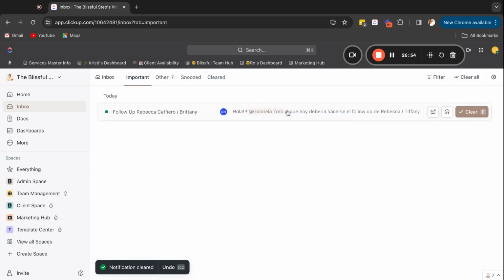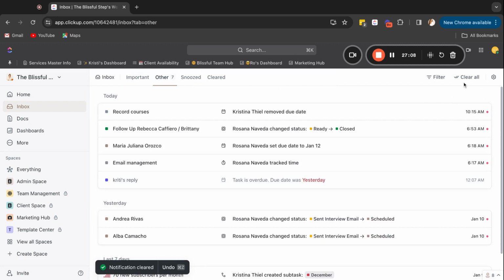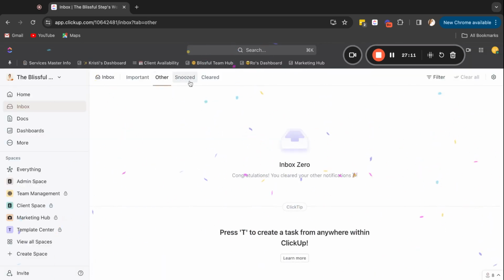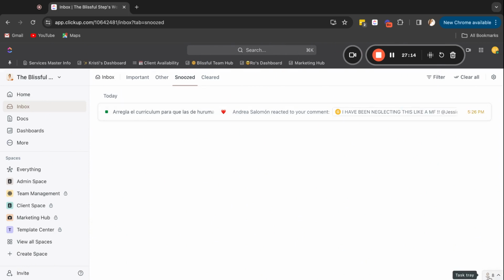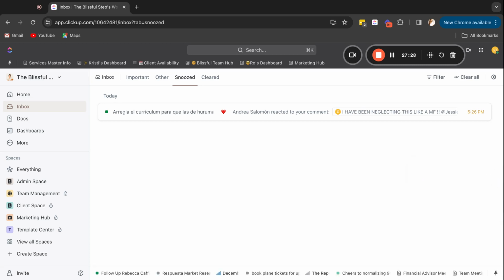Now, say for example, I do want to address this, but not right now, but I don't want to snooze it either. I just want a moment. I can always add it to my tray, which is another one of my favorite things, and say I clear this, I clear everything else, everything's cleared. I still have my snoozed task, and I have also a little list of things that I minimized. So it's kind of like a bookmark, like my own little tabs, right? So I can either pin it and have it all displayed like this, or I can unpin it and have it all here as a task tray.